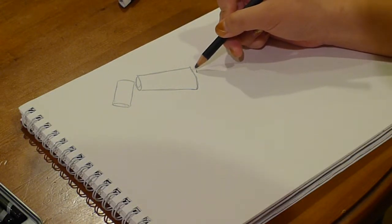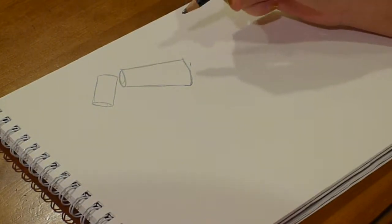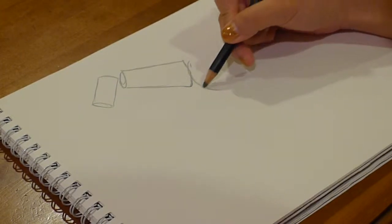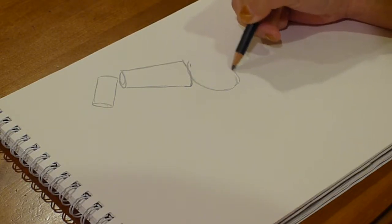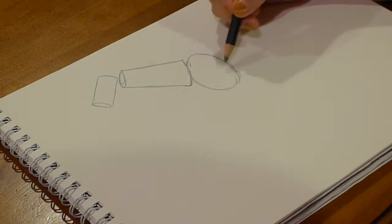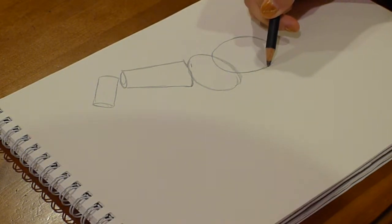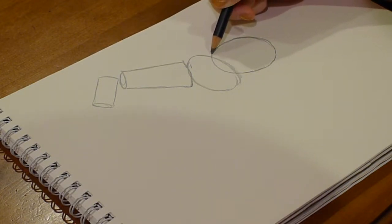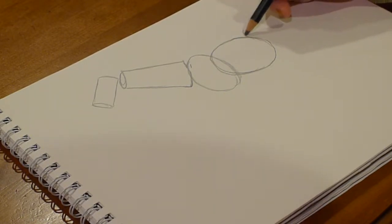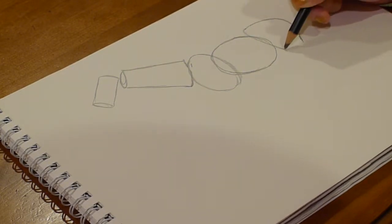And then I'll make the body, which I like to use these egg-like shapes for the body. So I start out with a vertical egg for the first third. And then a horizontal egg for the second third. And then a shape that kind of looks like this for the last third.